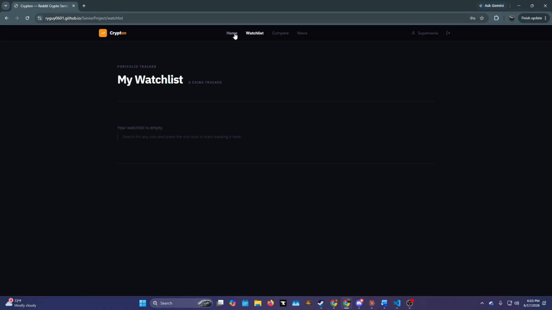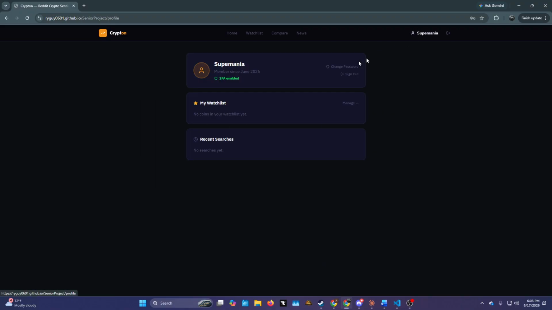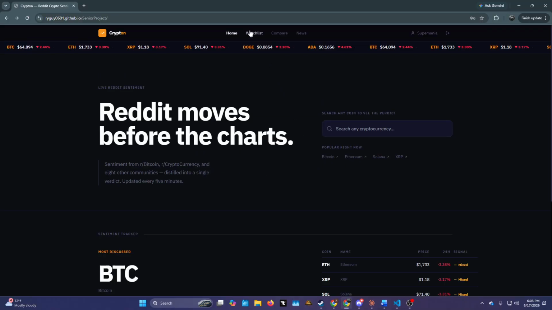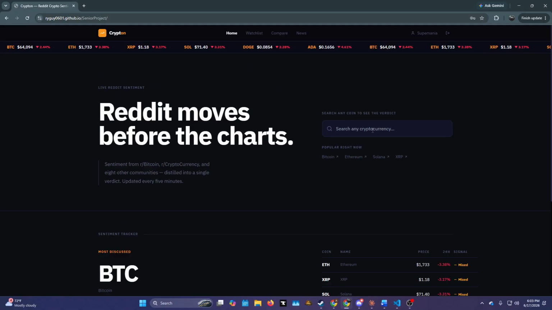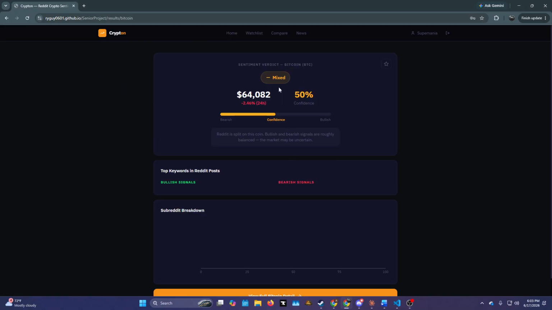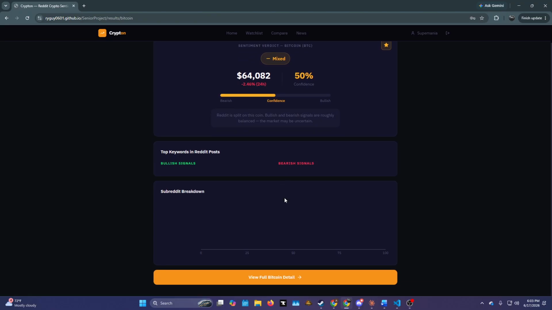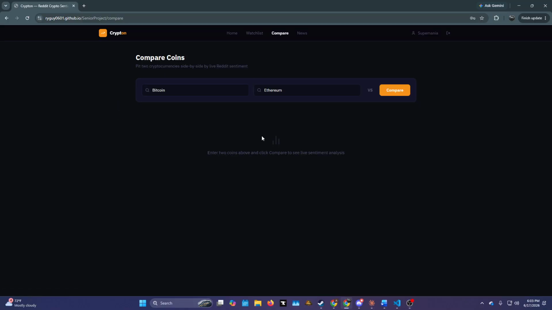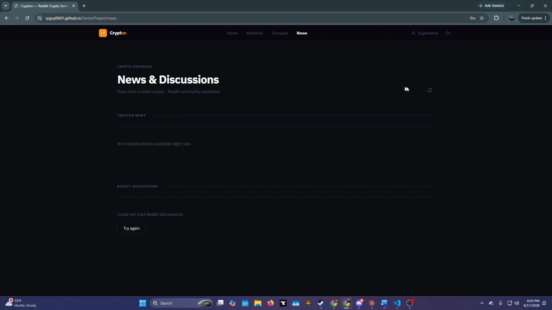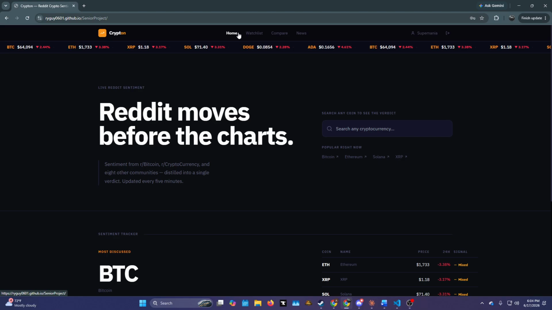There was also a small type issue with the results because the top post field was typed as Post, which essentially told TypeScript that it would always exist. But if Reddit doesn't return any posts, then top post can actually be undefined. So I changed the type to Post or undefined, which makes TypeScript force us to handle that case instead of just relying on the UI to catch it at runtime.